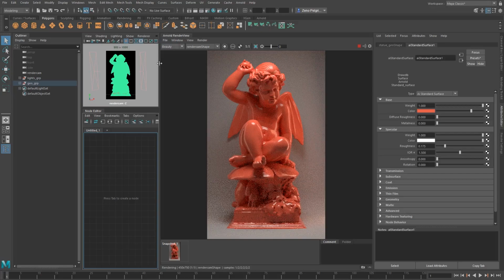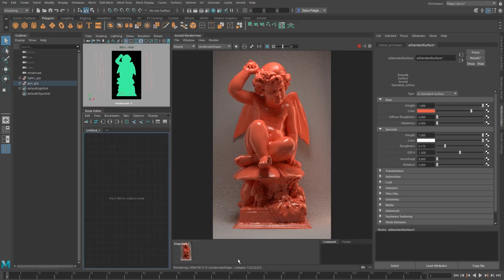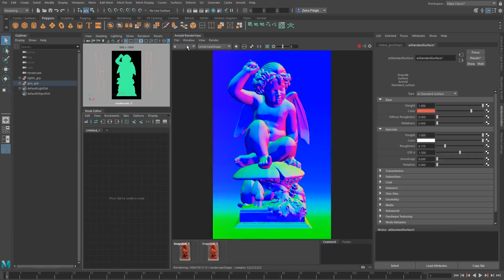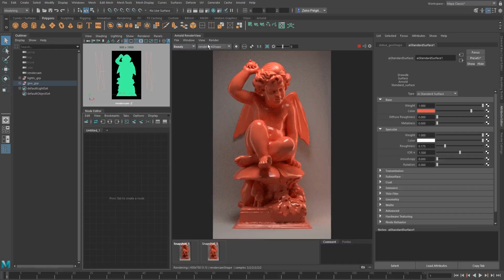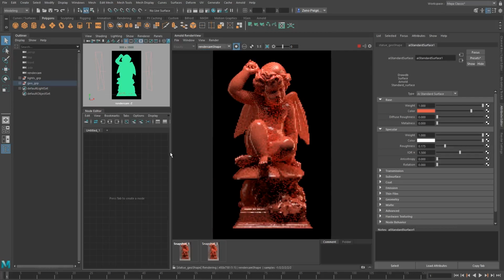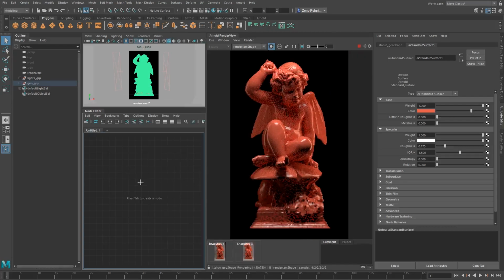So, the Arnold render view, what does it contain? First of all, we can create snapshots over here, so just creating snapshots. Then you can add some comments, etc. It's pretty basic stuff. Over here we have the list of AOVs, which we already discussed. Then over here we have the render camera, so which camera are we rendering from. And over here we have isolate selected. This feature is just like a godsend for shading, guys.